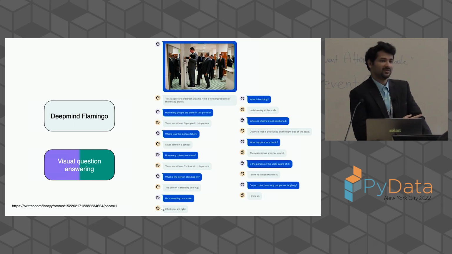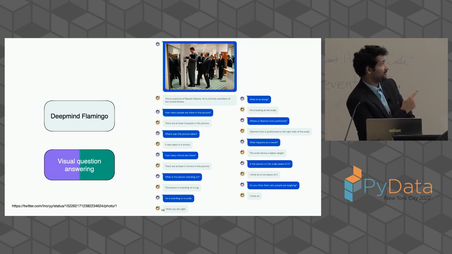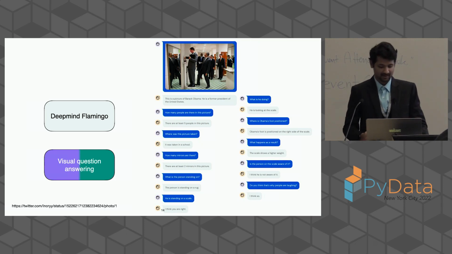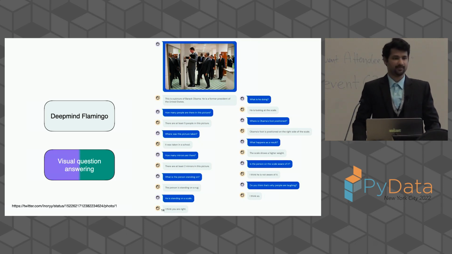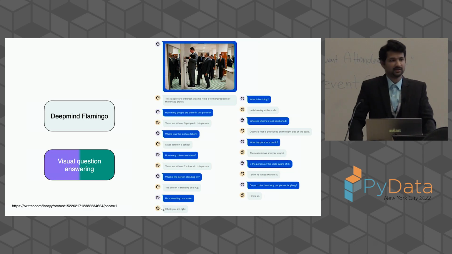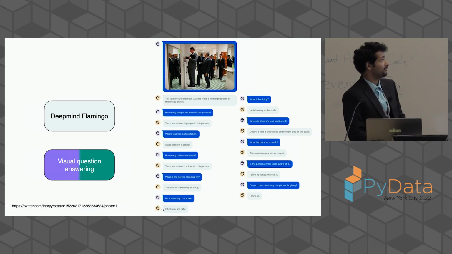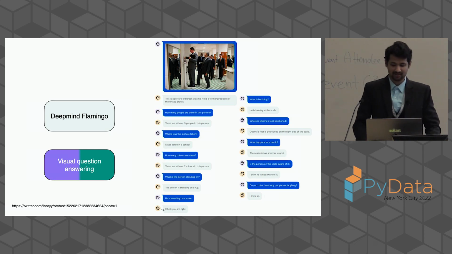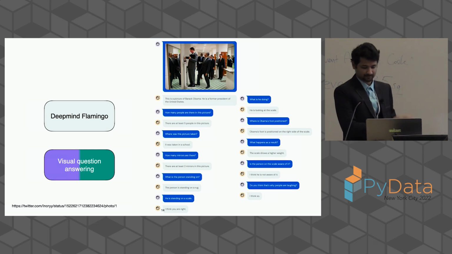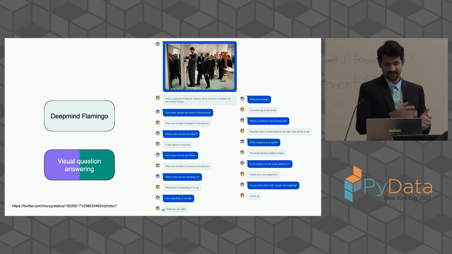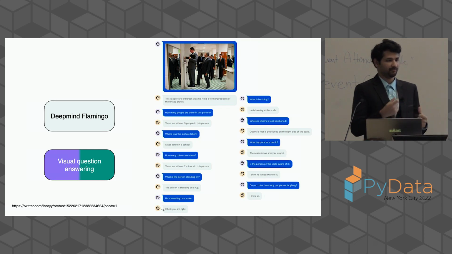Clearly, that's not the person that we're concerned about. We're concerned about the other person on the scale. So we'll tell the model, hey, the person is standing on the scale. And the model is like, okay, you're right. So then you ask it, that's not all. I want to know what he's doing. And it says he's looking at a scale. Great. But now it's coming to the part where the humor is. It wasn't obvious to me in the beginning, but if you look closely at the picture, you'd see that Obama's foot is pressed on the scale. And then it says it's on the right side of the scale. It's able to understand the relative position of it as well.